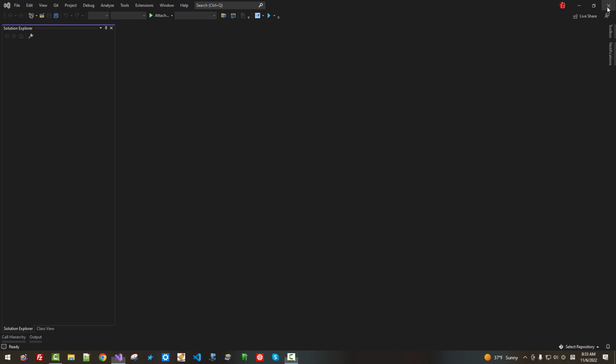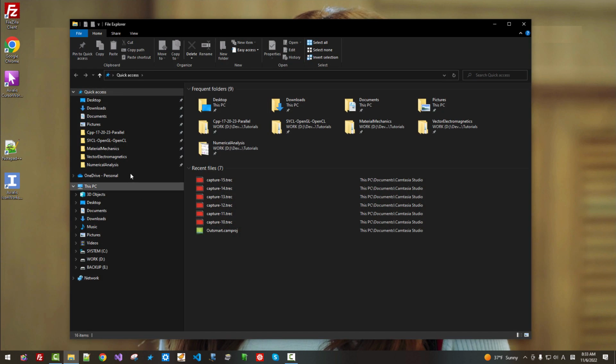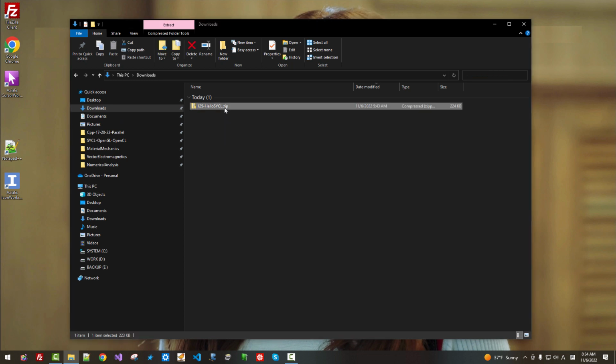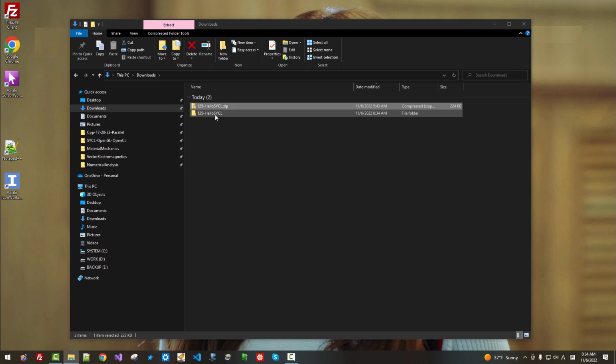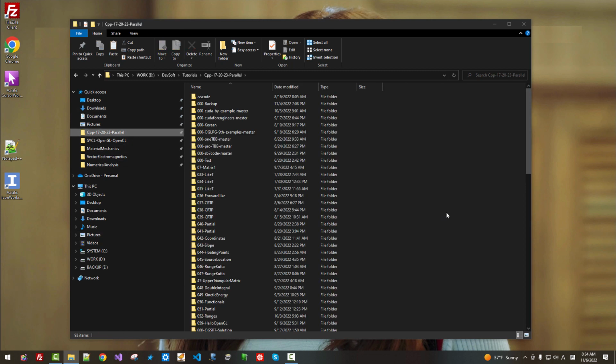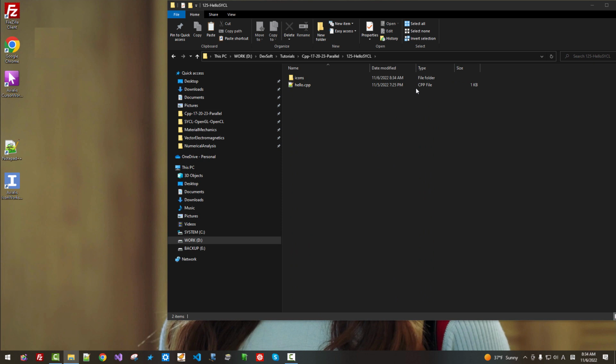Now close Visual Studio. In the File Explorer, download. You can delete this file. Unzip it. Copy this folder to your working directory. Double-click it. Copy this path. Left-click.